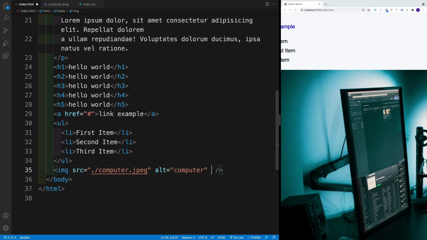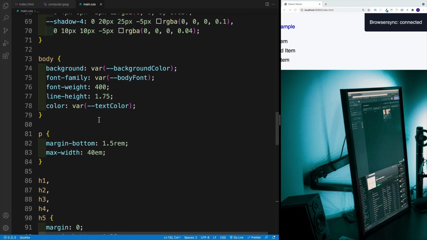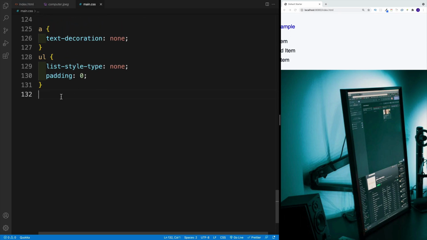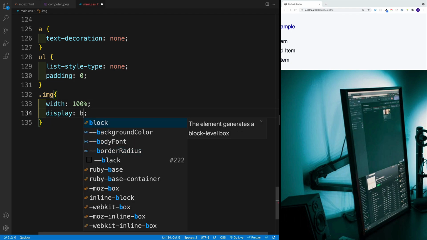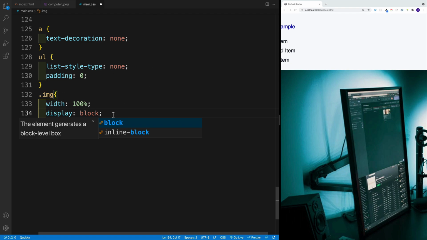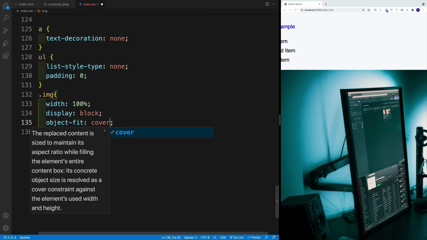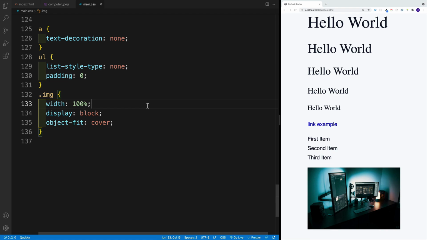Now, in my case, I'm going to go with class, and I'll explain why I prefer using class over directly targeting the element. So in here, I'm just going to go with pretty generic img, and then back in the main CSS, I'll scroll down and right past the unordered list. I'm going to go with my img class, and I'm looking for width 100%. So now it's going to depend on a parent. So it's going to be spanning 100%. Then we want to go with a display block, and I'll cover that once I add the parent container, the direct parent container. And then lastly, we're going to go with object fit, and same deal. I'll show you with an example what the property is doing.